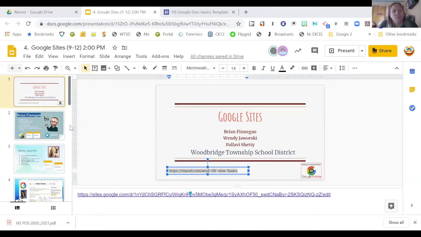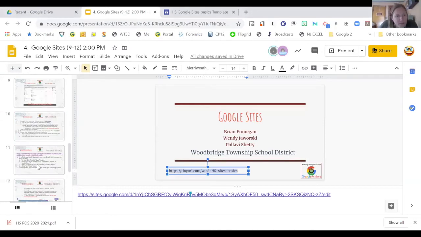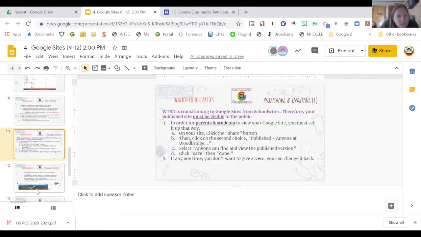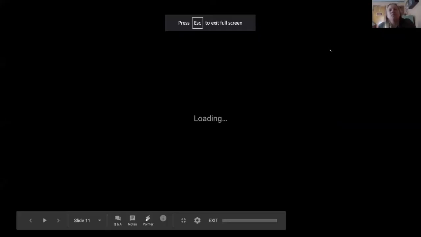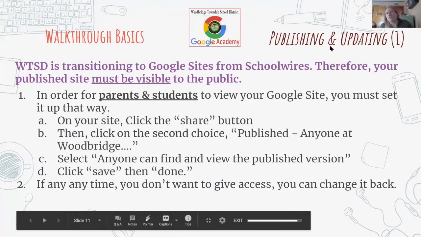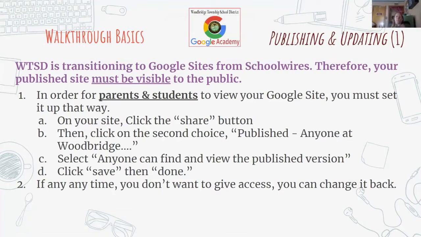So, now we're on my screen. We talked about how to get a page set up. We talked about things that we can put in these pages. So we are now going to talk a little bit about publishing the pages. When you're publishing the page, you're actually putting it out for the world to see. All of the stuff that we did with Brian so far gets you the page created. It gives you the opportunity to move things around, look at them, design, and all of those wonderful things. What you now want to do is publish it so that you can make all that information that you took all that time to create live for the world to see.